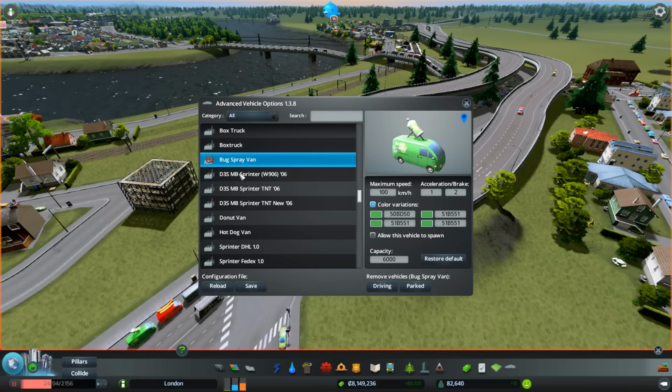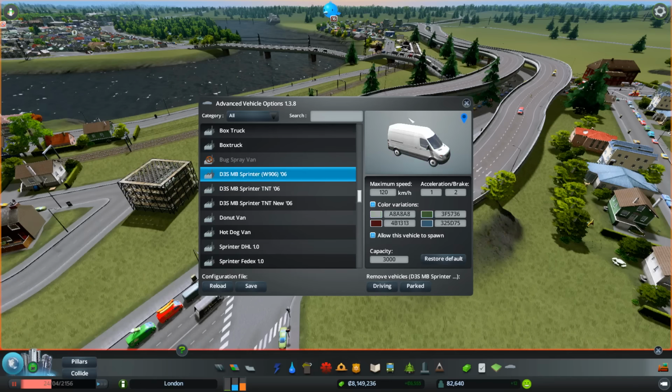Love it. Now, sprinters. These Sprinter vans are the commonest delivery van in London. Seriously, if I look out my window, there is one outside right now, just like this. So I've picked this one up. We've got the TNT delivery van in the TNT livery.